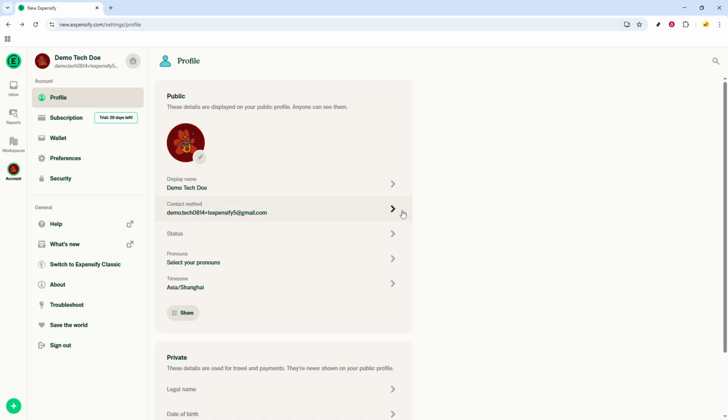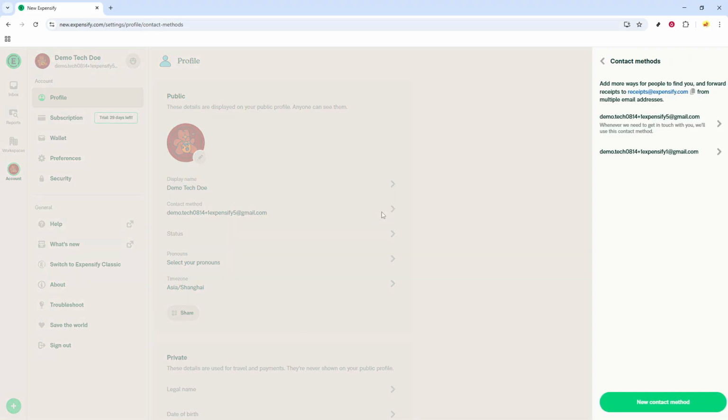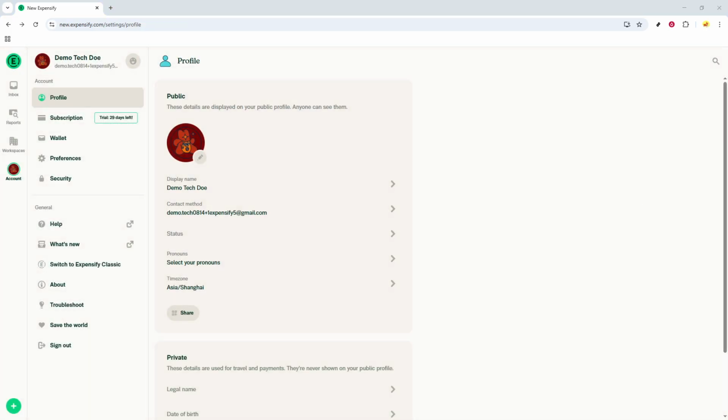Once you've set your default email, it's always a good idea to double-check your work. Navigate back to the Profile section, where you'll select the Contact Method again to ensure that everything is updated and reflects your changes accurately. A quick review never hurts and provides peace of mind knowing everything is set up just the way you want. Finally, give that last detail a click to view and confirm the changes you have made. You should now see your preferred email listed as the default contact method, and there you have it. You've successfully changed your email address in Expensify.